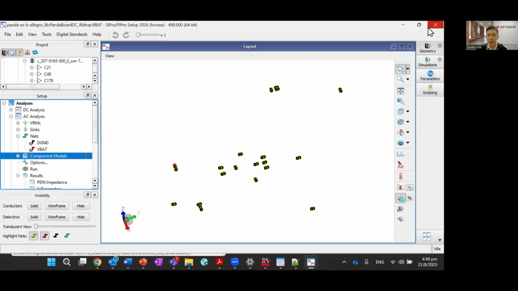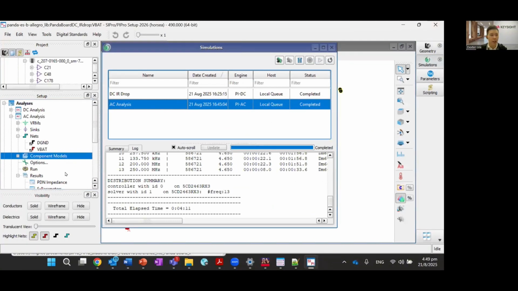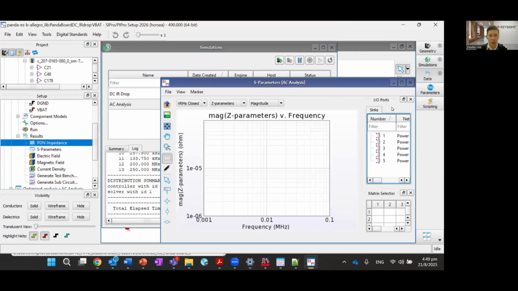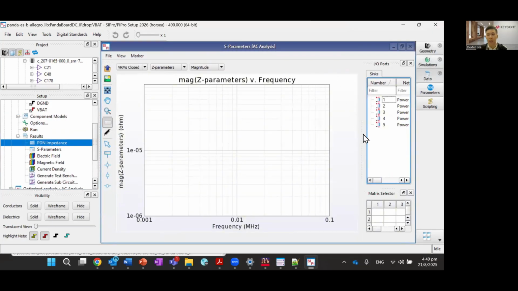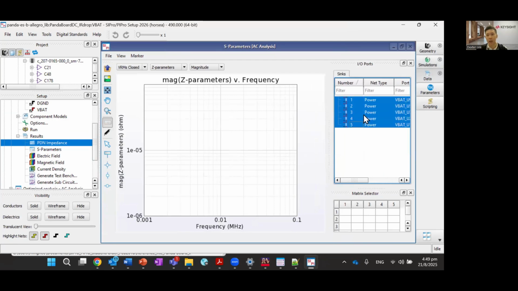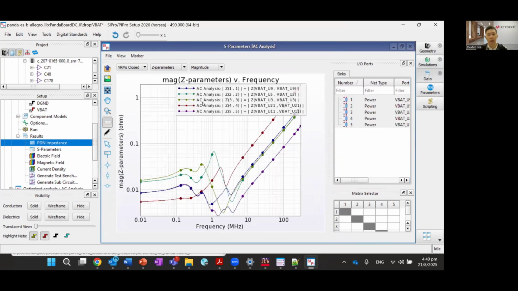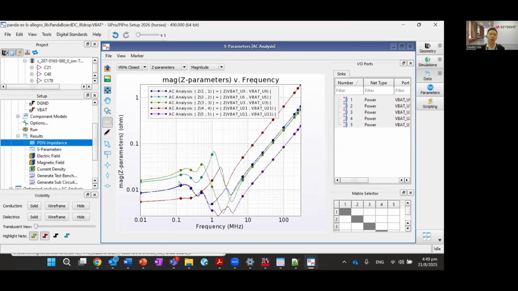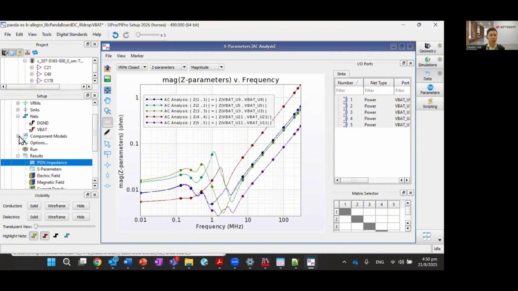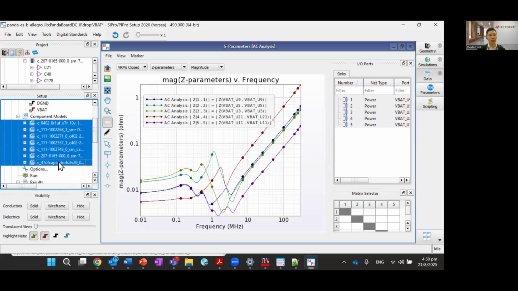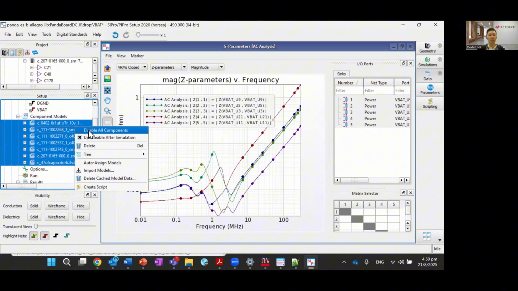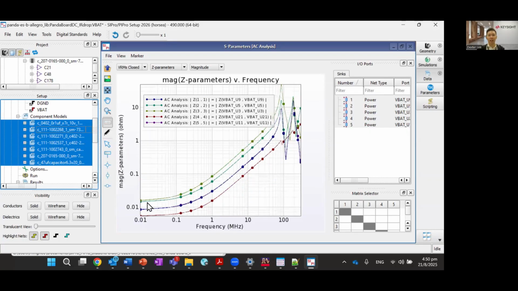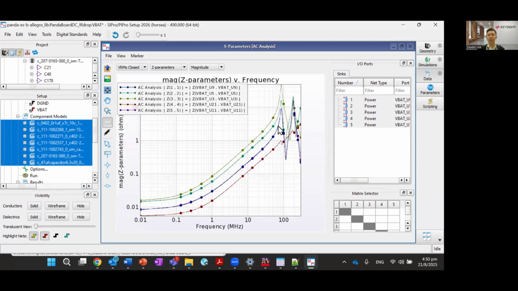Let me just close all the power graph. Okay, the simulation is done. Let me show you. You can just look on my side if your simulation is not done. So I can plot the PDN, and different paths towards different ICs will have different impedance profiles. Just to show you, if today I decided not to use any of the decoupling capacitors, I'm going to disable all. You can see that all the profiles change.